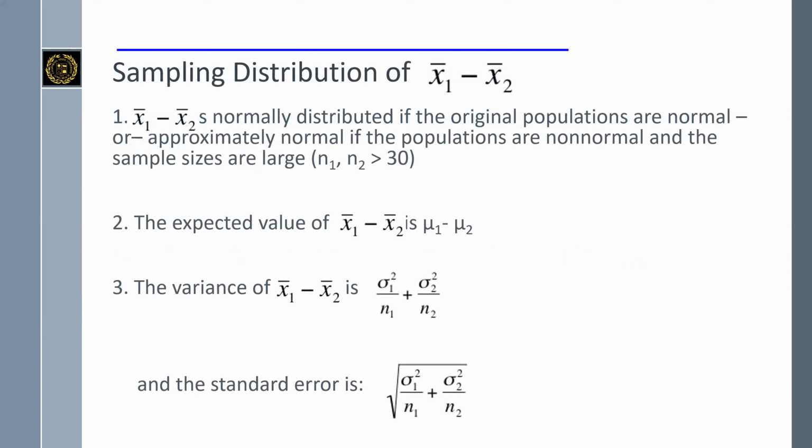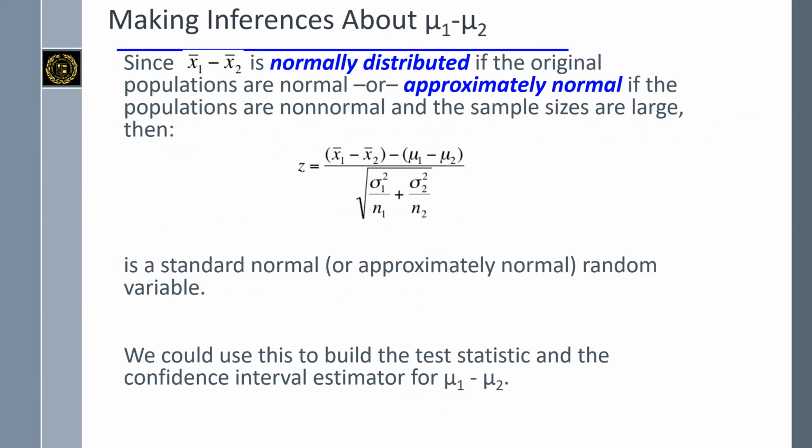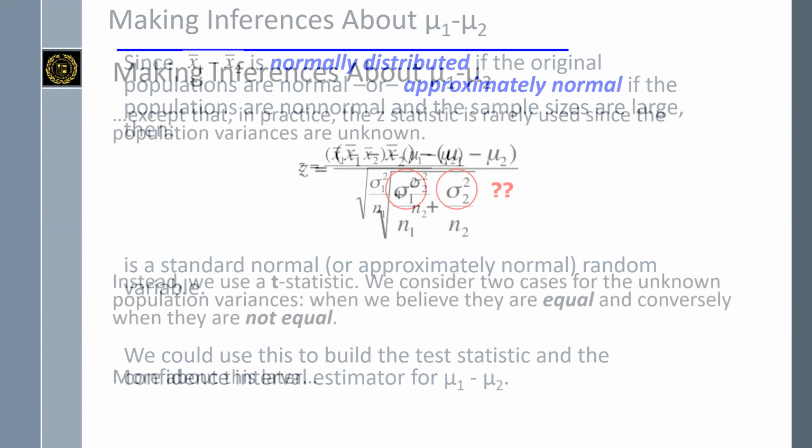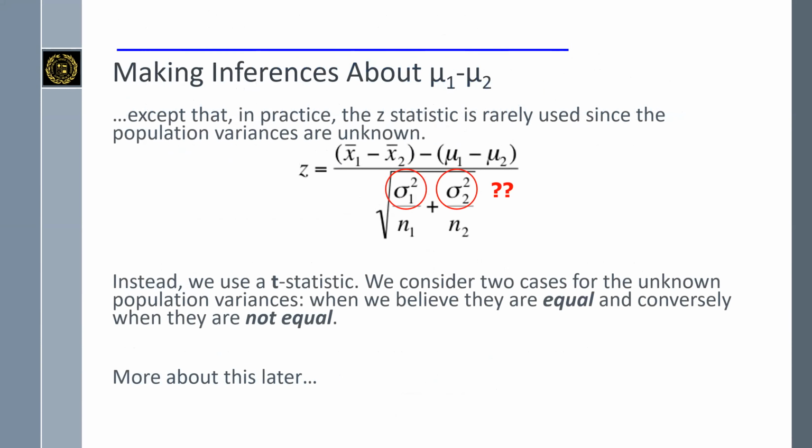So a lot of these slides you have, these are our conditions for looking at X bar 1 minus X bar 2. This is technically what our Z stat would be if we knew these values, but we do not know these values. So I don't want you to write this formula down anywhere. We don't know these values. That's why we conduct an f-test. We want to assume if they're equal or unequal. So in order to carry out a two-sample t-test, we have to make some assumptions first.